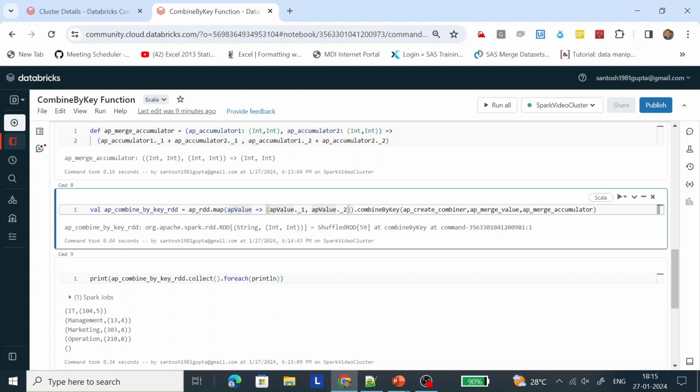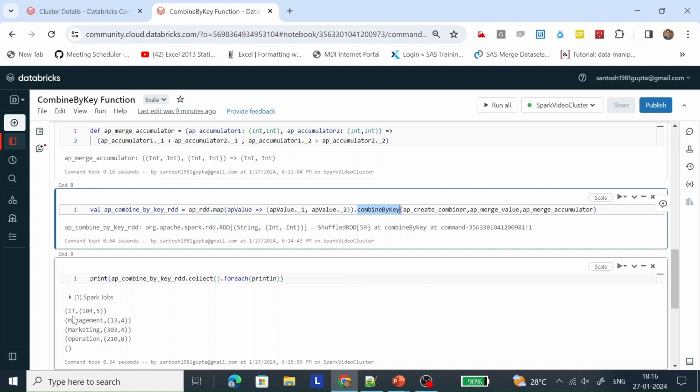Now on top of that RDD, I am calling the combineByKey function and passing these three functions which we have defined above. So what combineByKey is doing is taking the key, and based on the key it is doing a count as well as a sum aggregation.